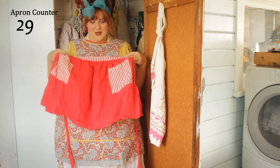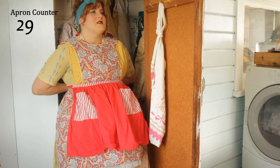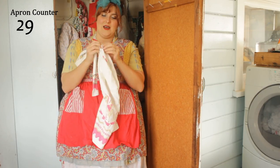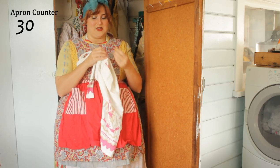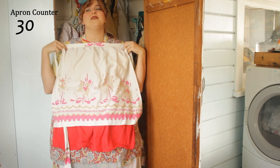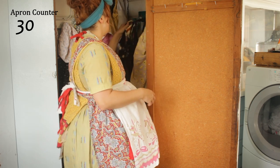This one, I don't remember. It's probably a Stephanie or a Jen apron. Most of these I think are. A lot of them I got from Stephanie and Jen. This one is from Stephanie, and again, this is one where she was at an antique store and she messaged me because she knows I have a terrible addiction to aprons, and it's got carousel horses on it. Oh, I have a soft spot for carousel themed things. On to the next one.